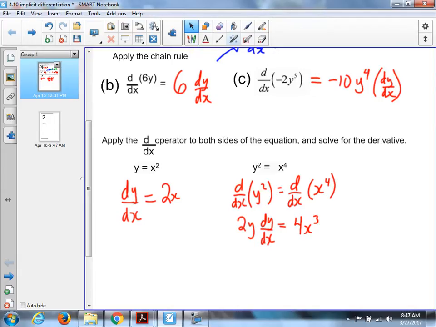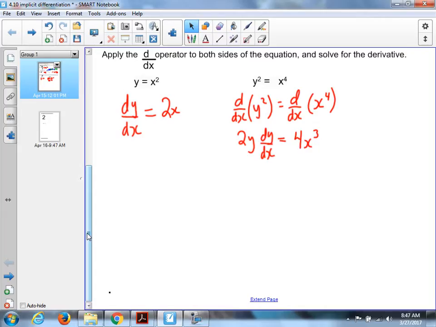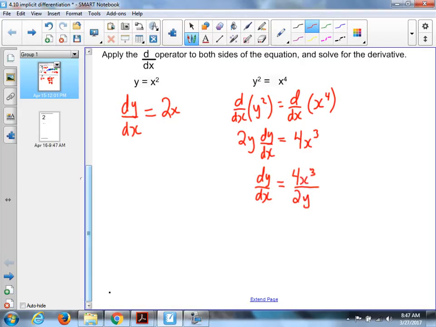So, you might be thinking, now I'm going to ask you to solve for the derivative. The other one was solved. How do you solve for the derivative in this case? Just divide by your 2y. You've got to isolate for dy by dx. That's what we're doing. So, I'll show every step. Okay, I think you realize then 4 and 2 cancel.